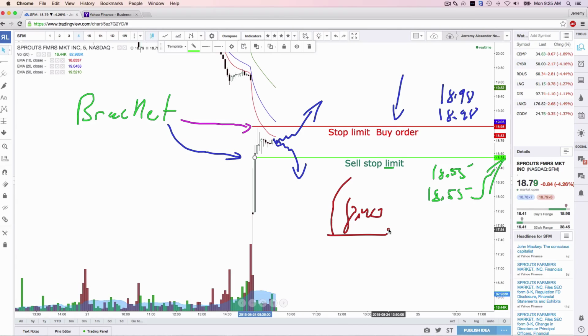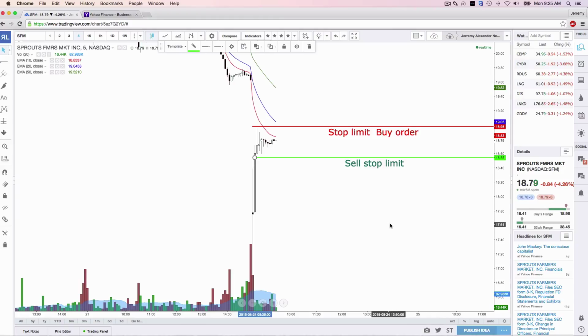Okay, so stop limit, a stop simply says to the market, hey guys, I want in on this trade. Get me in. And a limit simply says at what price you want in at. So $18.55, if you do a stop, that is your stop, and then you have to fill in the limit. That is two separate orders. You have to fill in a stop, and you have to fill in the limit for both a buy or a sell. This, ladies and gentlemen, right here is how you can set up a trade. So right now, if we did this trade live in any broker, if I did a sell stop limit at $18.55 and a buy stop limit at $18.98, I would not be in on this trade. I would sit here and just wait.